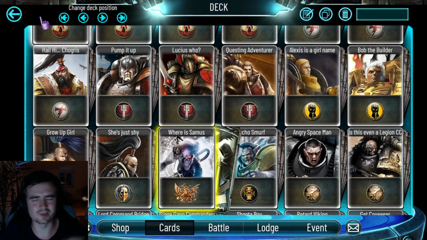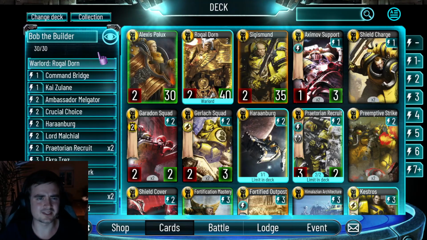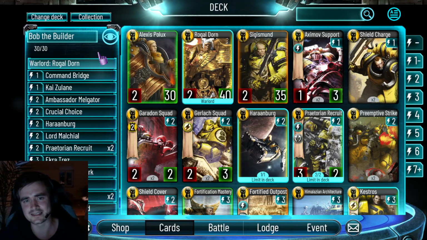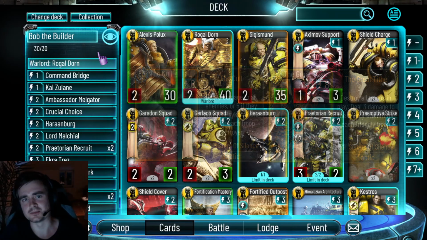and our warlord today is Rogal Dorn, the Primarch of the Imperial Fists. Why would you play Dorn? I discovered that he's pretty good against the Sisters, who are currently like the top dogs of the ladder. Yes, they have three very potent board clears in the form of the Cull and the Great Tithe, but still it is very difficult to breach the Imperial defenses if they are built by Rogal Dorn.